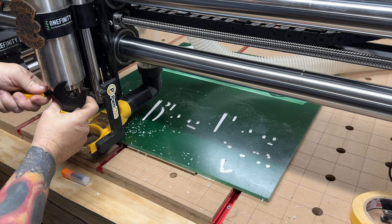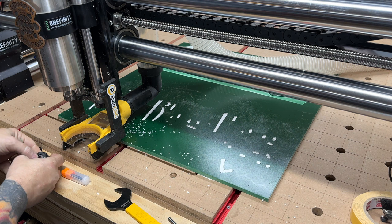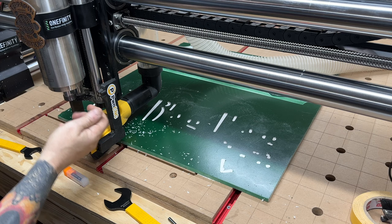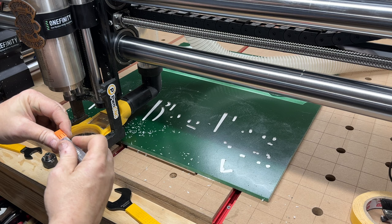Swap this out. Luckily these are both quarter inch shafts, so I don't have to swap out the collet, but I like to take this out. Pop this thing out here. Make sure there's no dust in there. Reach up in here, there's no dust in there. Okay. Take that out. And I always like to put these away before I swap, because I'll always lose things. That's how I lose things, if I don't put them away.